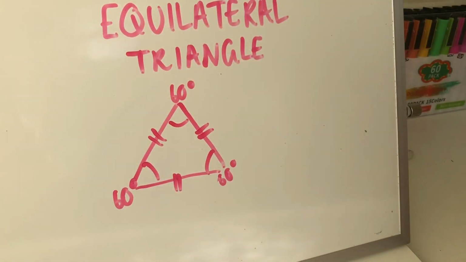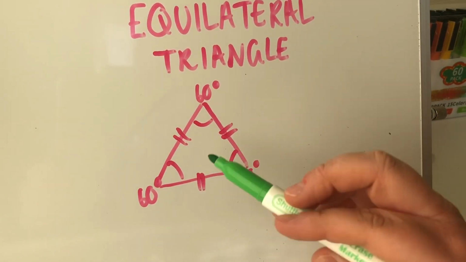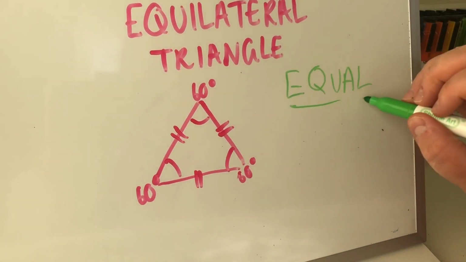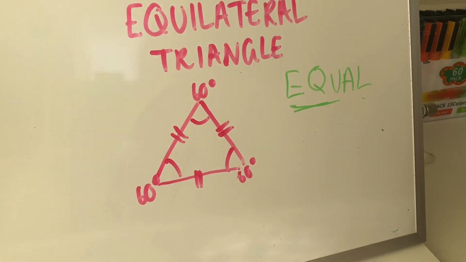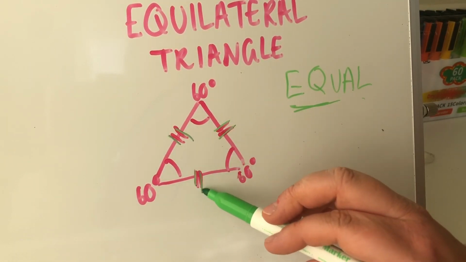In today's video, we're going to be talking about different types of triangles. And our first triangle we're going to introduce to you today is our equilateral triangle. This triangle is special for its ability to have equal edges, so all edges are the same length, and equal angles. Sometimes pupils might remember the word equal and refer to this triangle in that way, but it is pronounced equilateral triangle.